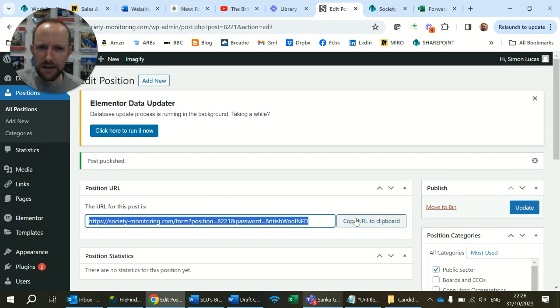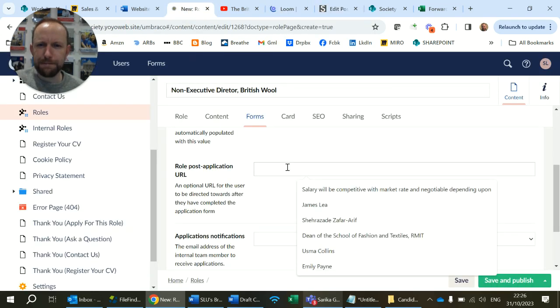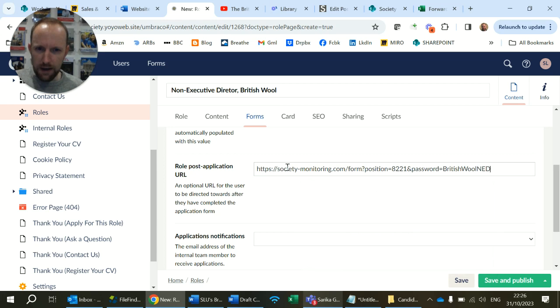I'm going to copy that new URL to the clipboard. Then all I need to do is go back to the website CMS and paste it in here. And so any candidate who now applies for this job is going to get an email from the site saying, thank you for applying. Please now fill in this diversity monitoring questionnaire. Just streamlines part of the process for it.